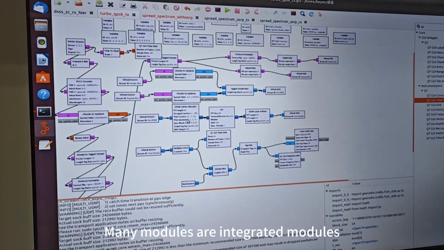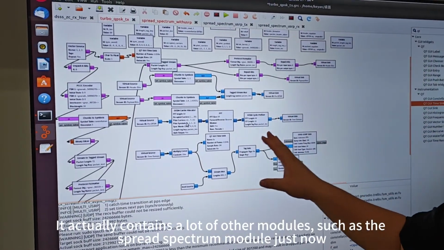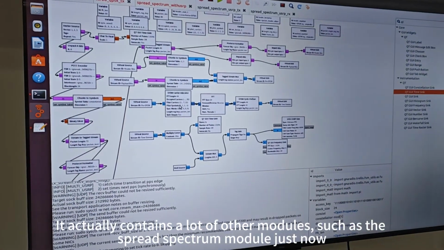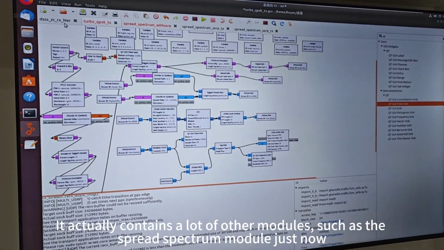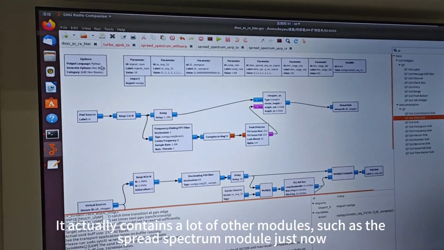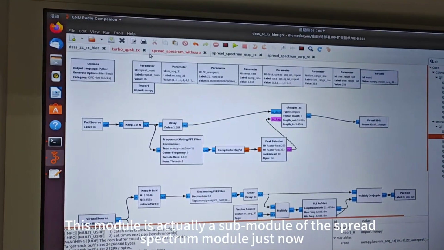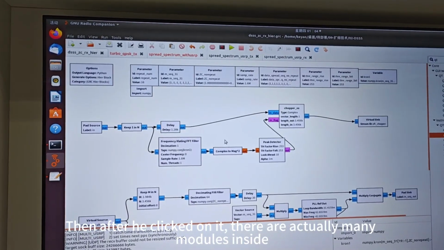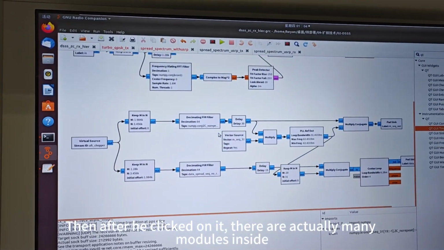Many modules are integrated modules. It actually contains a lot of other modules, such as the spread spectrum module just now. This module is actually a submodule of the spread spectrum module just now. Then after you click on it, there are actually many modules inside.